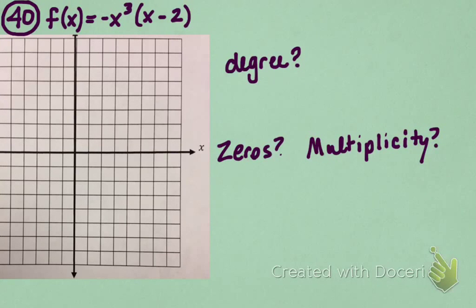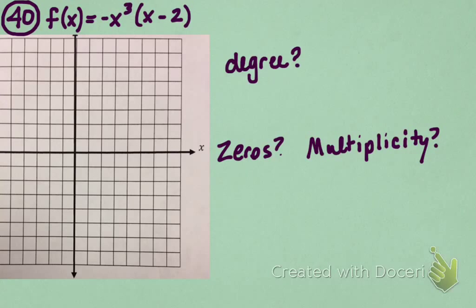In this video, we will be completing numbers 40 and 42, and the directions for this set say, state the degree, list the zeros, state the multiplicity of each zero, and whether the graph crosses the x-axis or does not cross the x-axis. And my phrasing for that in your study guide is that when the multiplicity is even, the function bounces, and when it is odd, the function cuts at that zero. So we're going to go in order here, list our zeros.